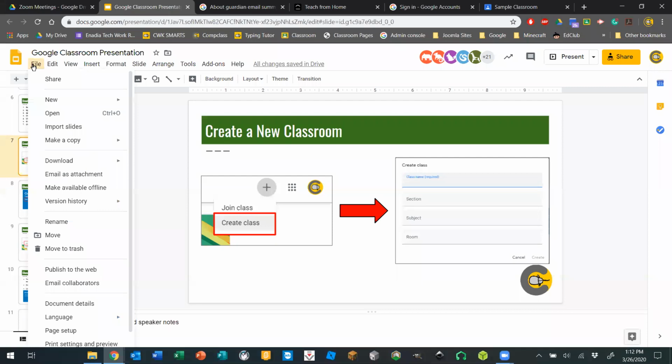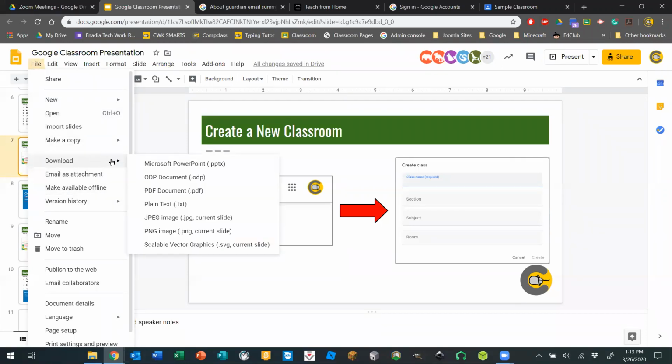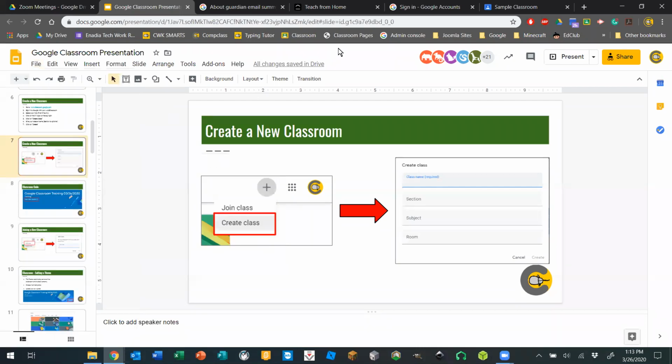If you go to File, you can hover over Make a Copy and select the entire presentation. And this will create a copy in your Google Drive, if you're signed in with your LAUSD account or other Gmail account or Google account. If you go to File and Download, you could also download this as a PowerPoint or as a PDF. Just keep in mind, if you do select a download as a PDF or PowerPoint, some formatting may be changed on that conversion. So please keep that in mind.